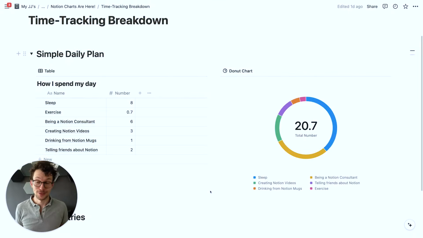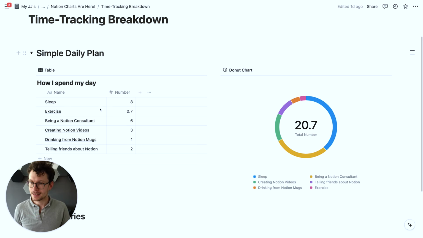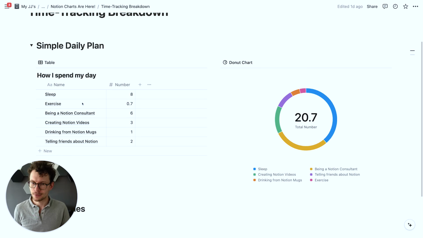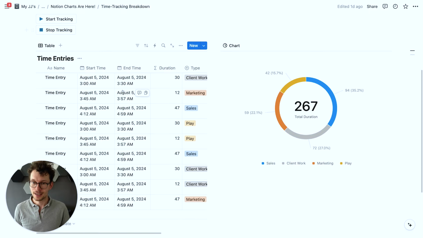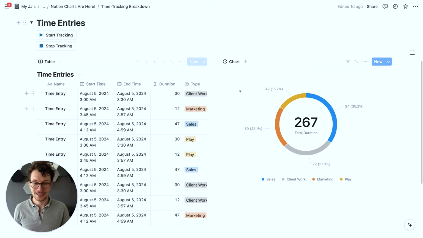This is the prime example that we also already saw during the explanation of how charts work. So we can either, if we have these simple trackers, so we just say, okay, what do I do in a day? Visualize that and say, okay, how does it break down on these individual categories? Or if you have proper time tracking, because, for example, you have a small business and you want to see how you spend your time, and you have this type of setup, right? You can then also, of course, use the charts to visualize that.